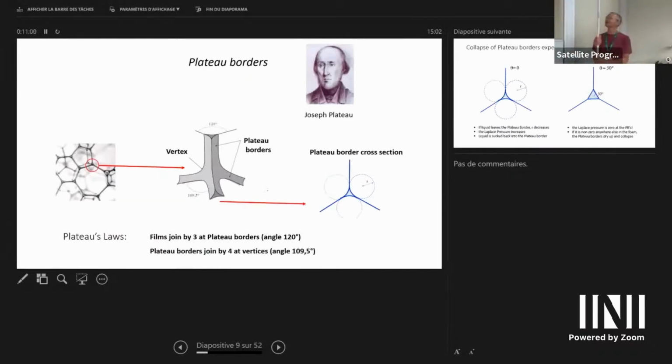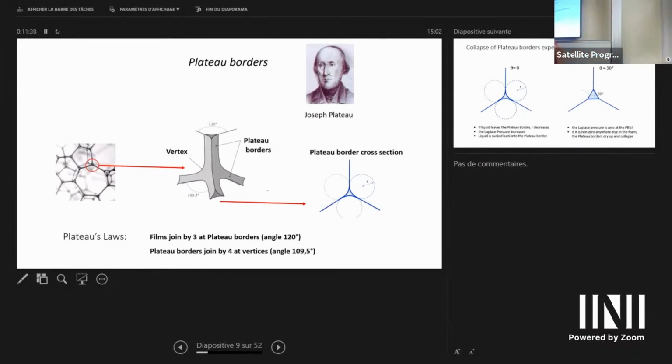Mr. Plateau, Joseph Plateau, Belgian physicist from the 19th century, who's been among the pioneers of observing foam structures. He looked at structures like this. This is a dry foam. That's what you typically see in your kitchen sink when all the water has seeped out of the foam. And what you see then is these dark lines, which are actually junctions between the films separating neighboring bubbles. These junctions are called Plateau borders, in honor of this gentleman.